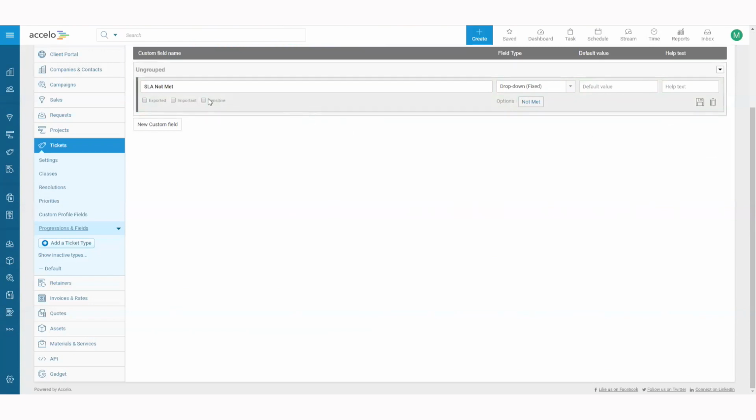And one last thing we'll add to these fields are these two options over here on the left. They're going to be helpful because they're part of how we aggregate and report tickets with this info. The first, exported, determines whether this information is included in exported reports. So that as we're bringing out large lists of tickets for clients, and we want to see which ones have met and not met the SLA, this will include that information. And then we're going to also make it important because that means that it'll be included in our ticketing list so that we can easily create filters and look at just these tickets.